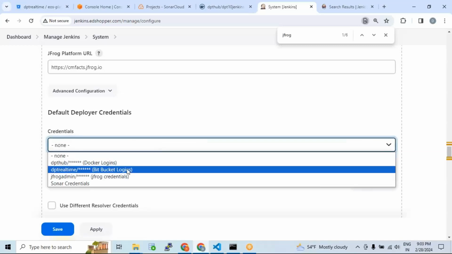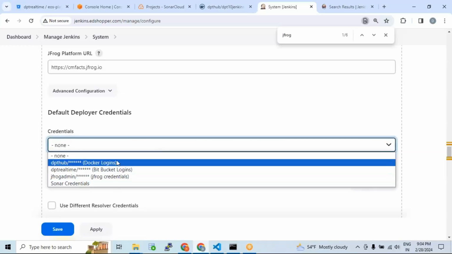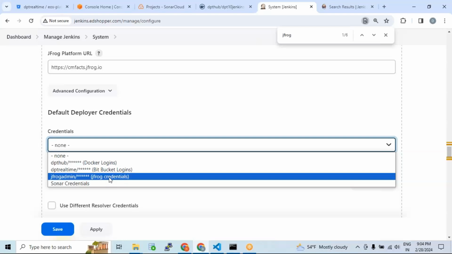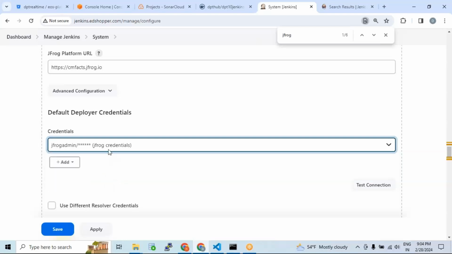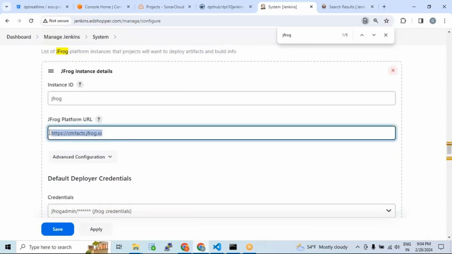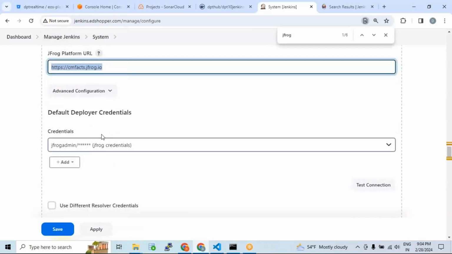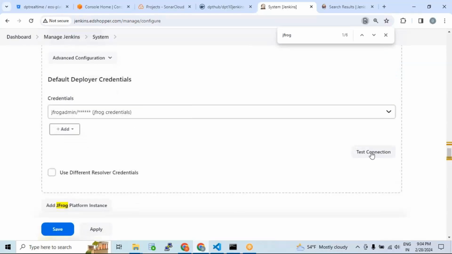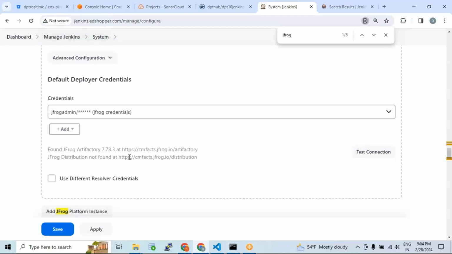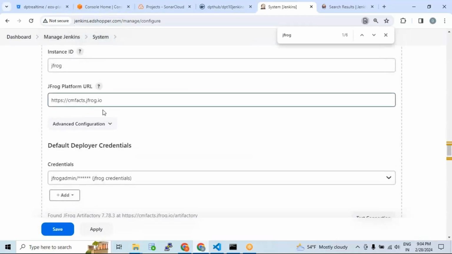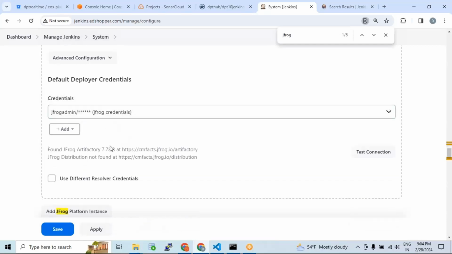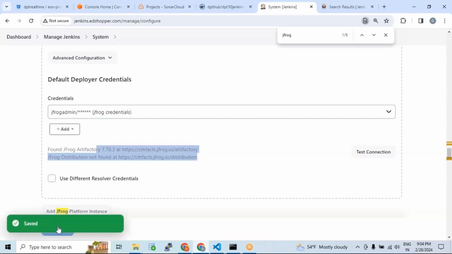So here I can select the credentials from the drop down. I can say that, hey, use the JFrog credentials that were already added in the credentials tab and connect to this particular JFrog URL. That's how I'm setting up or configuring the JFrog tool here. Done. If you want, you can verify the connection as well by clicking on test connection. It will just verify whether it is able to connect to this JFrog URL using these credentials or not. Looks like it is all good. Apply the settings, save the settings.